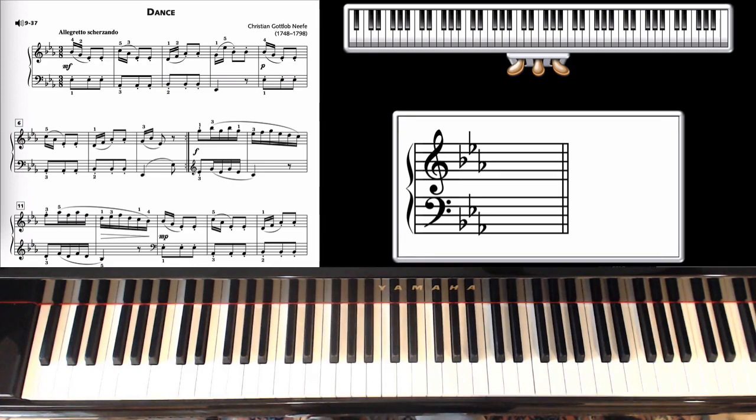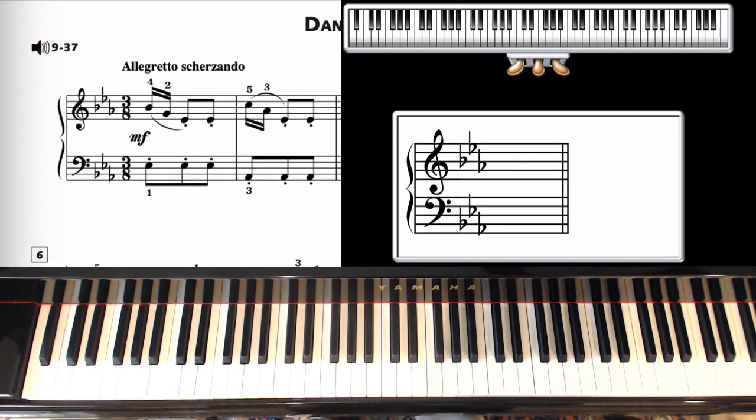So the first thing that I hope you'll notice is that we are in the key of E flat major, hence the three flats, B flat, E flat, and A flat. Don't forget to review the E flat major scale so that you'll have those three flats on your radar when you're playing through it.